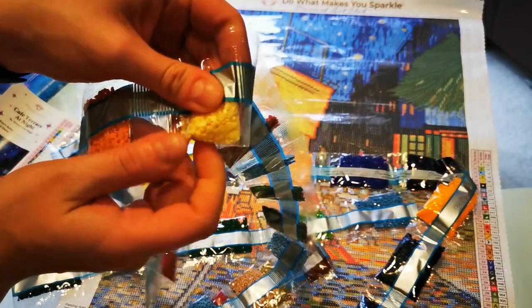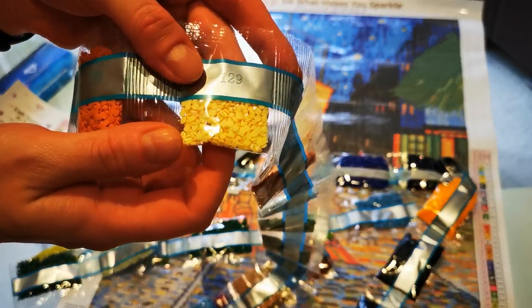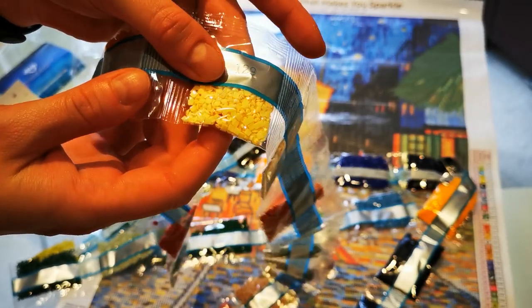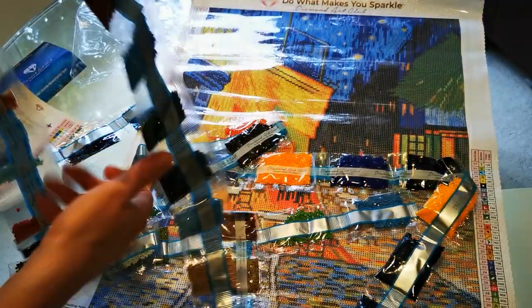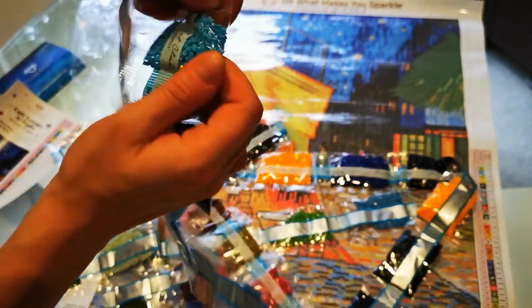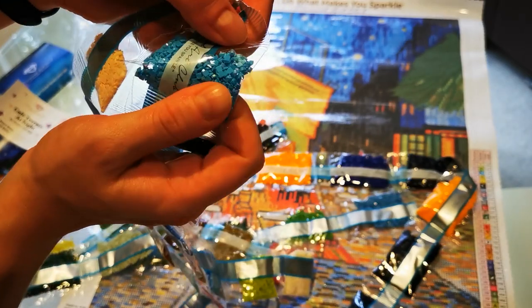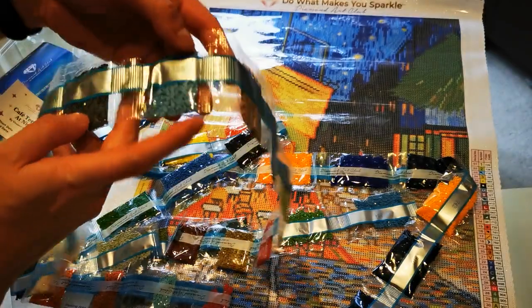It's a kind of beige, creamy color, and hopefully you can see a bit of that extra sparkle on those drills, this extra special coating that's reflecting light a bit more. So that's 129. Then we have 138. I've had this AB before. I don't know if it was in rounds or squares, but it's a beautiful AB, so hopefully you can see that sparkle on it. It's a beautiful shade of blue.